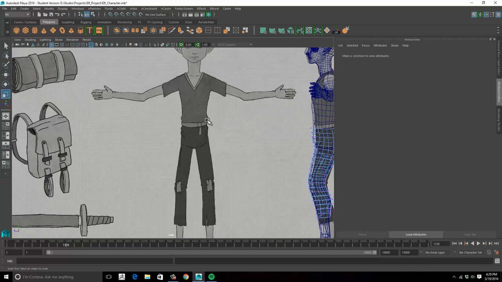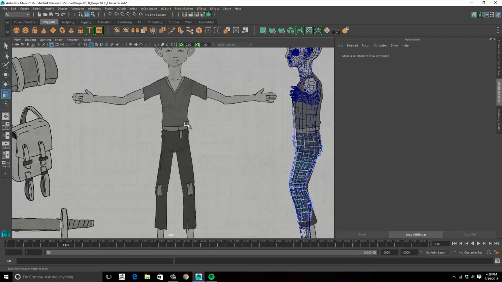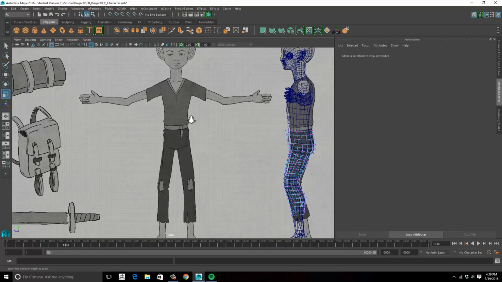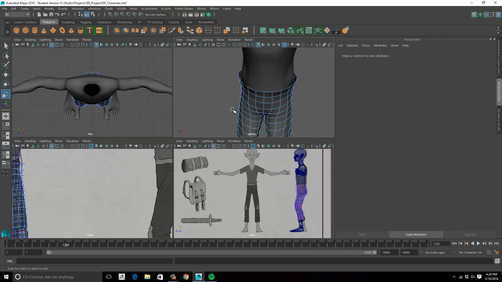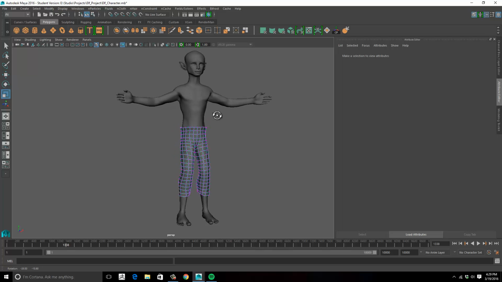Maybe make it look like his pants are poking out a little bit more where the top of the belt would be, and then his shirt gets tucked into the pants. So I'm going to work on that, and that'll be a time lapse, and then maybe I'll say a few words whenever I'm done. Okay.